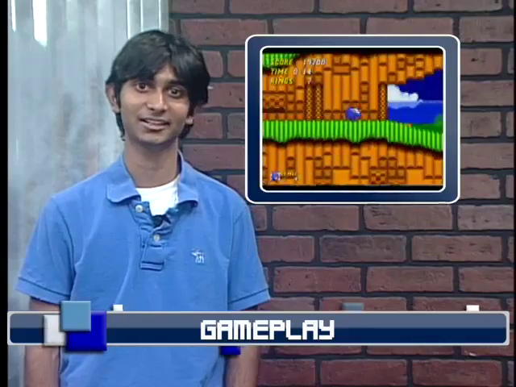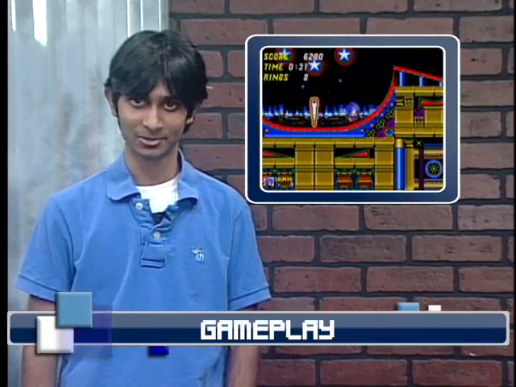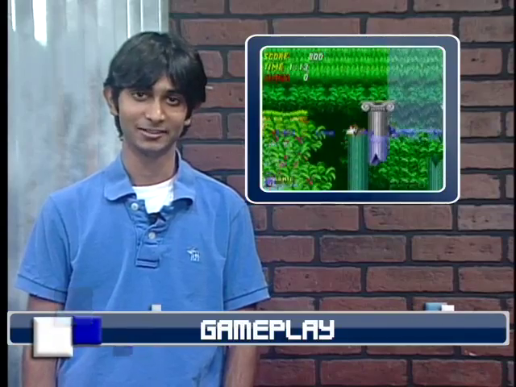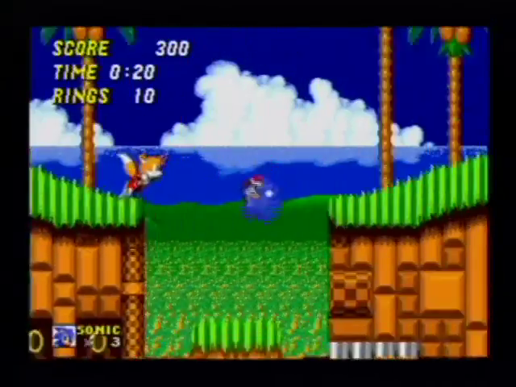Sonic 2 introduced Sonic's iconic move, the spin dash. When you hold down, press the jump button to roll yourself into a ball. When you let go, you spin off at the speed of sound. This move helps defeat enemies and climb up steep slopes.